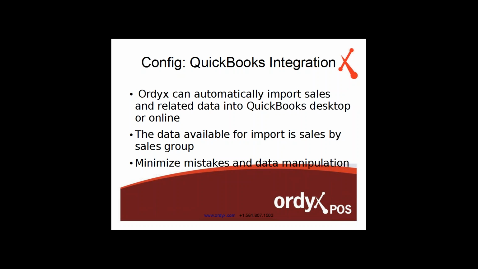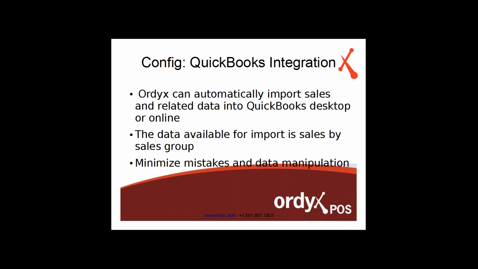Now we're going to talk about the QuickBooks integration. Ordyx can automatically import sales and related data into QuickBooks desktop or online. So we integrate with QuickBooks. We don't specialize in QuickBooks itself. Before we do that, we ask the customer to do some things. You guys will have to make a list and divide it by the sales group as well, so we can map it up in Ordyx in the back office.